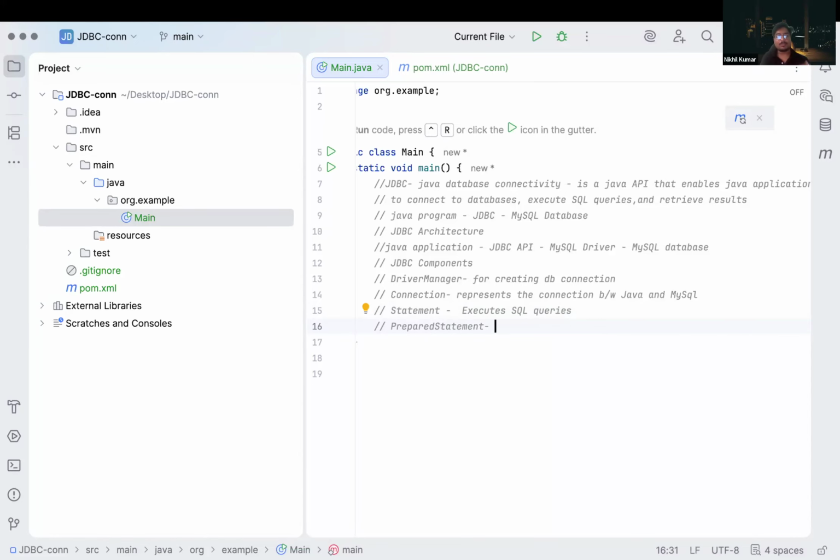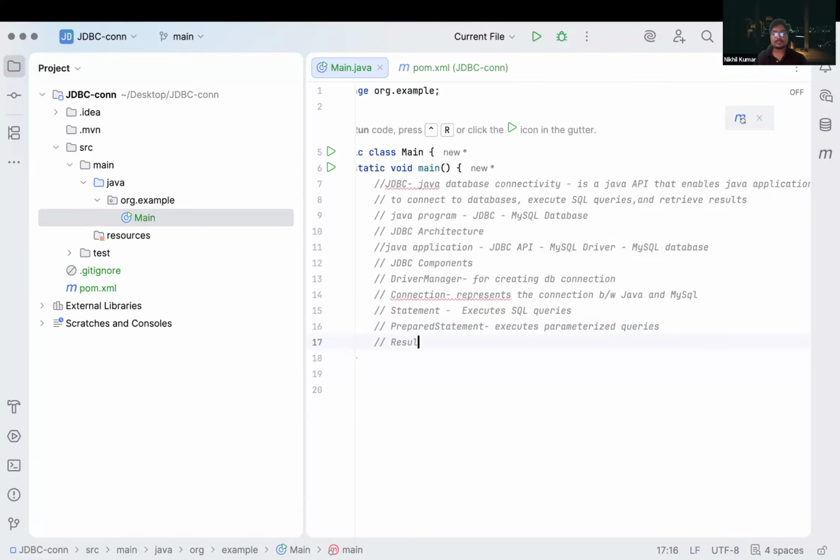Then we have PreparedStatement. What is the use of PreparedStatement? It is used to execute parameterized queries. We will see later how it works when we create a prepared statement. For now, it is used to execute parameterized queries, which is more secure. Correct?